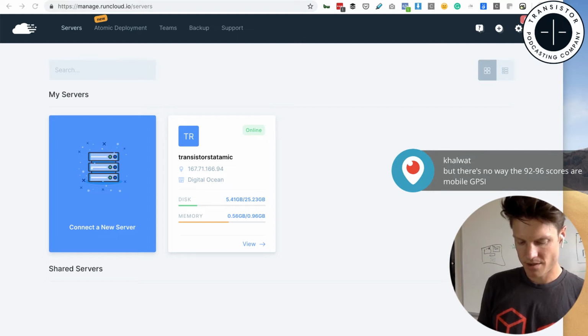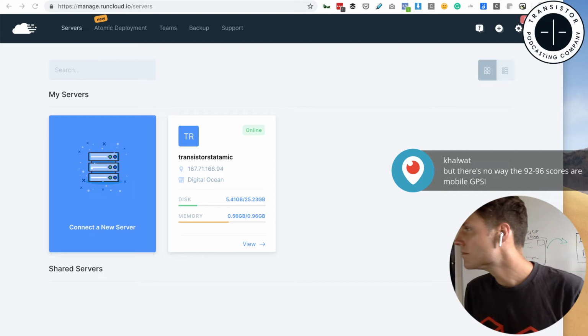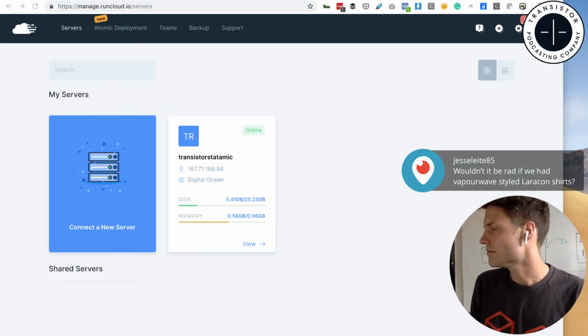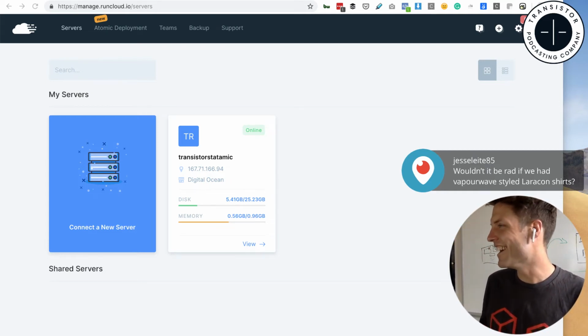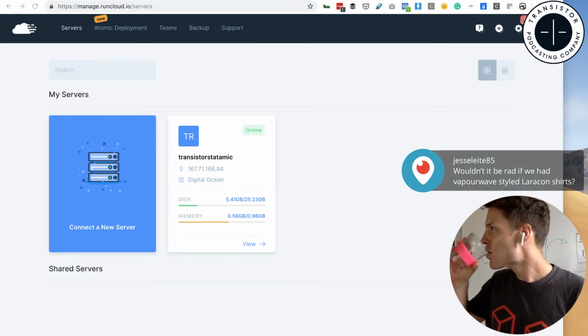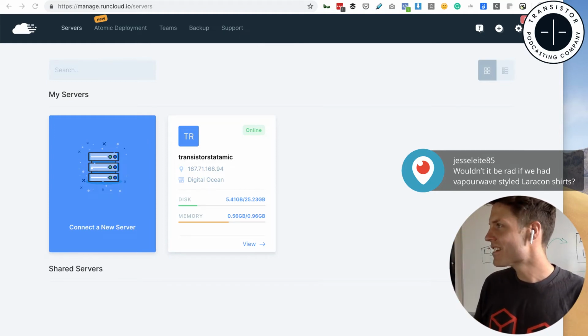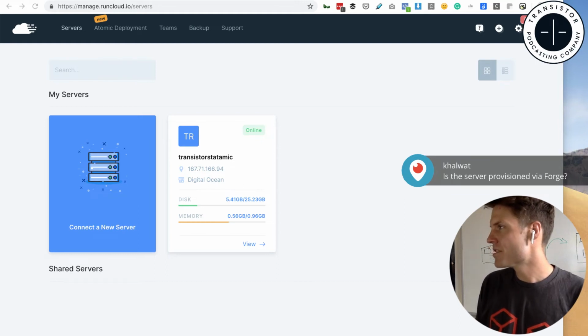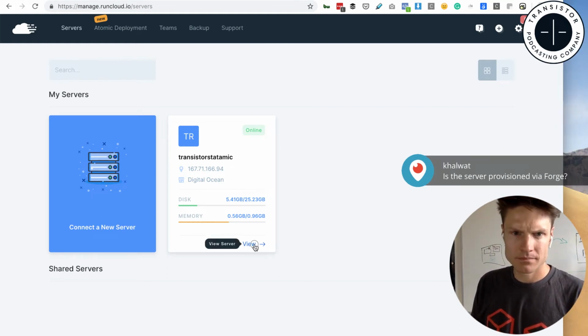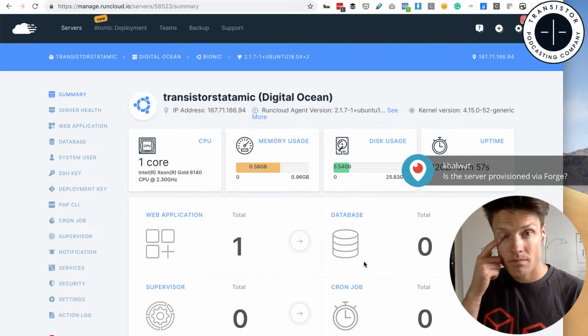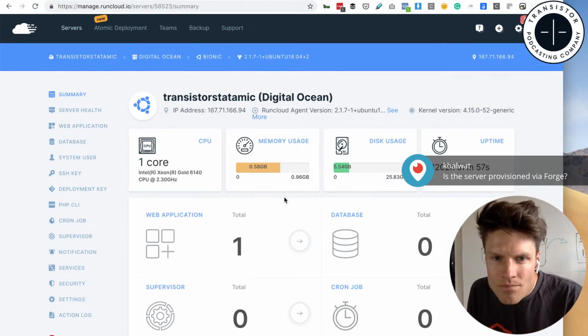To me, this is ridiculous, because if you're getting that much variance... yes. The server is provisioned by RunCloud. One core.